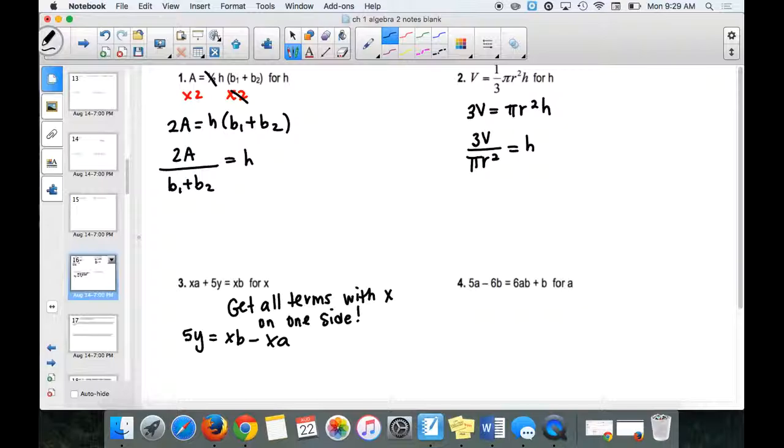Okay, and we do that for a reason, because if I'm trying to solve for x, I can't have an x on my other side. It needs to be x equals and nothing with x on the other side. So I do this for a reason. I do this because I can pull out an x. I can factor it to the front.